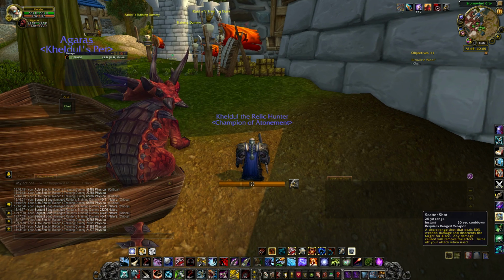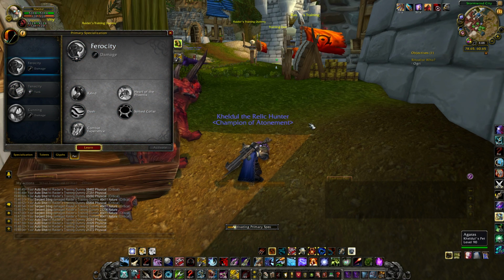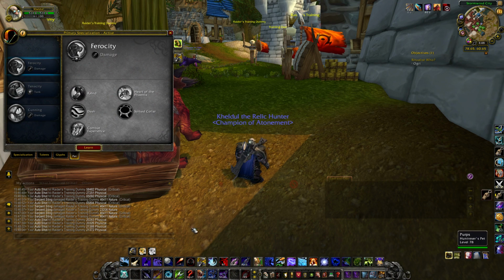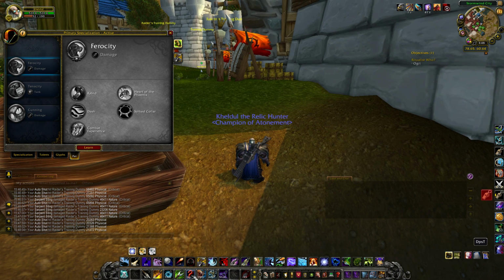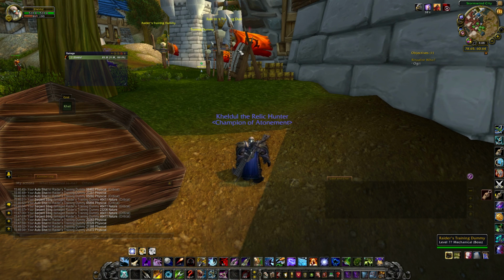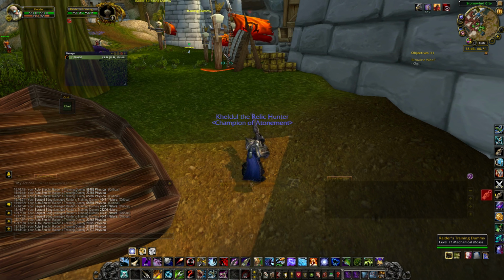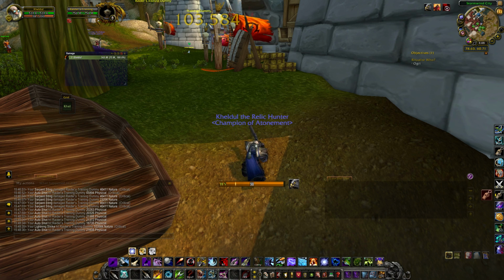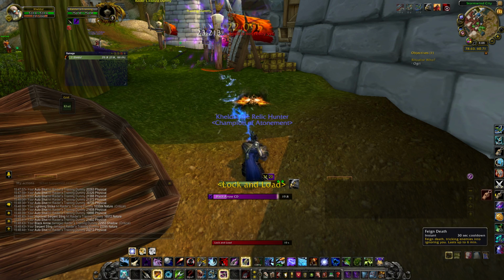But if I do this, where I have black arrow, my bar is a little screwy here. Alright, so those still are there, and we're going to attack. Well, I don't have my pet, and gee, black arrow and serpent sting are really asking me to do stuff, and I just cleared them. That's beautiful.